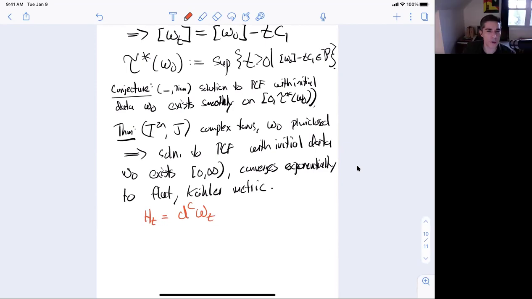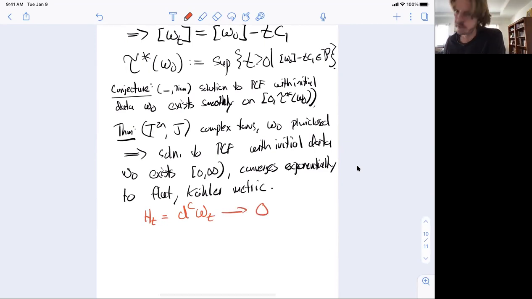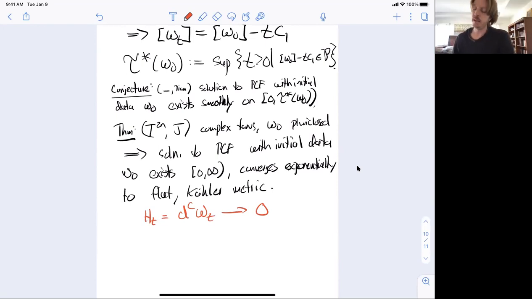But in the conjecture, there's no mention of the three form or the cohomology class? Well, I don't need to. It's implicit. So H in particular, this will go to 0 exponentially. This fact I said about it being cohomologically trivial just follows from the fact that the torus has the DD bar lemma. Okay, but in general, in the conjecture, you're expecting H to become harmonic, I guess.